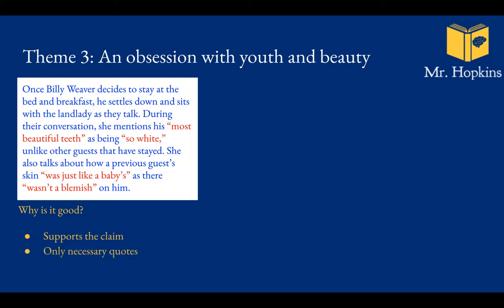There's only the necessary quotes. 3 words, 2 words, 5 words, 3 words. There's enough context to understand. If I hadn't read the story, I'd know that the guest, Billy, is sitting with his landlady and they're having a conversation about him and previous guests. It makes sense as one person. If you remove these quotation marks, it's grammatically correct as if one person wrote it.